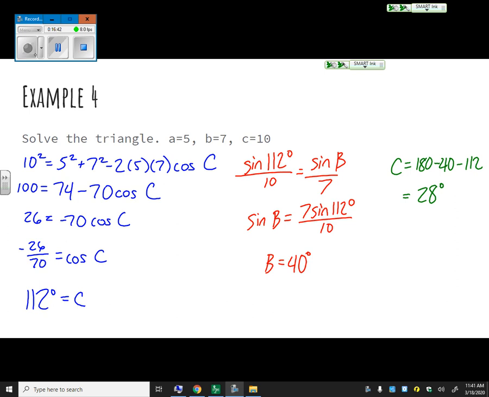Here are the 3 answers I got, just rounded to the nearest degree. Notice over here in blue, I started with angle C because I know angle C is going to be my largest angle. I have to find either my largest angle first or last on these in order to get the right answer. Let's go ahead and just get it out of the way. I actually like to work it so that my angles get smaller. So I found angle B next. It was a little bit smaller. I found angle A last.